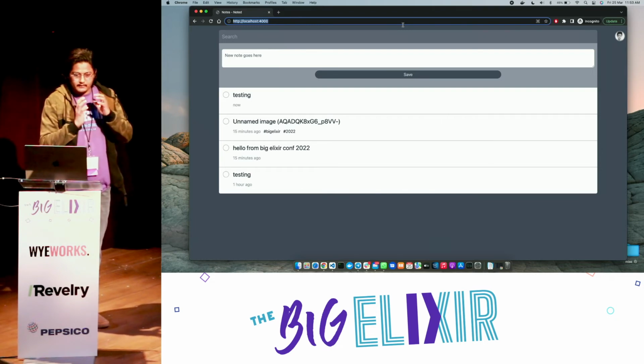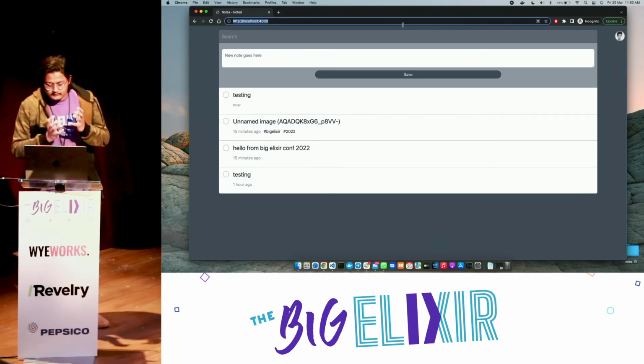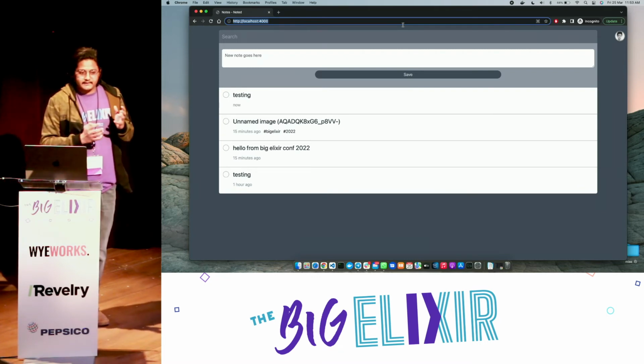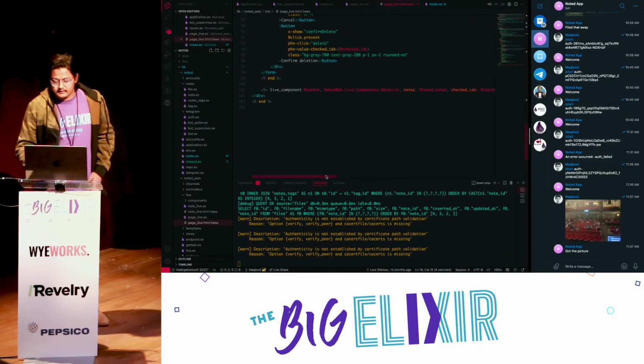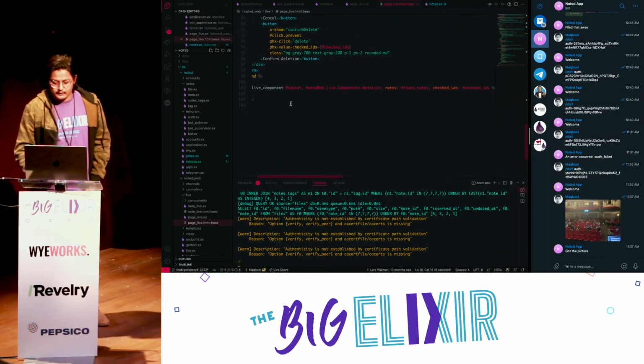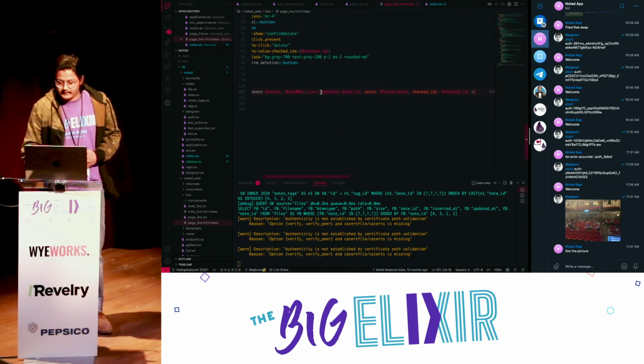We have one very small component, and you pass the assigns for those specific ones. So we're going to take a look at how these components work. At the end of the HEEx template, we call this function and provide all the assigns it needs.